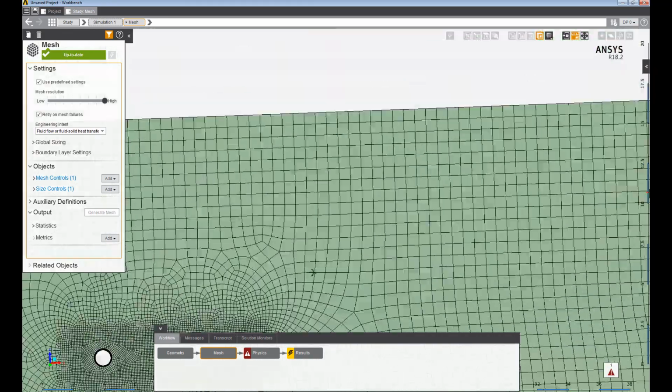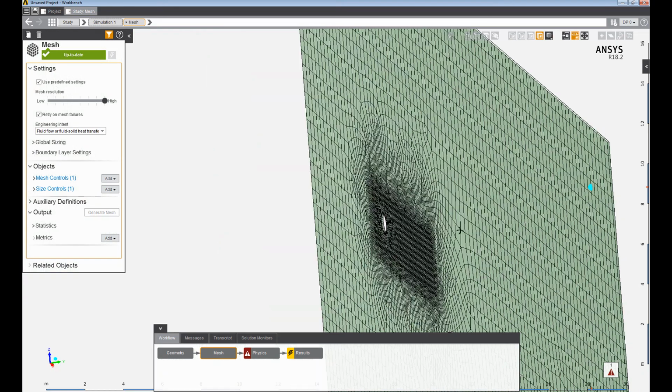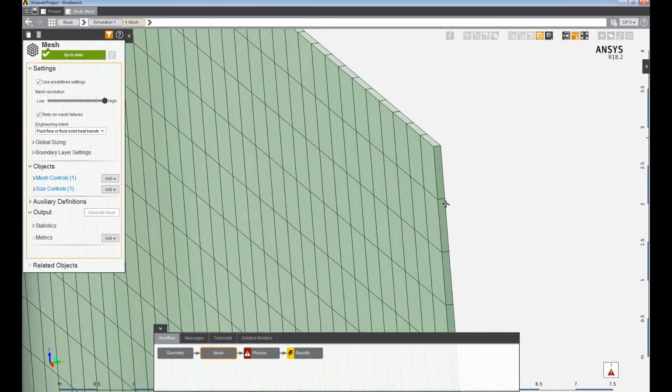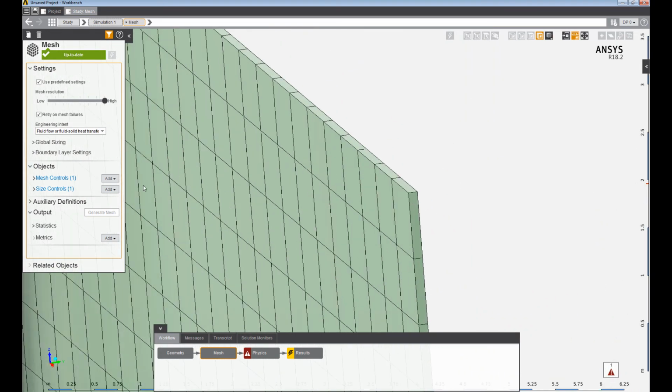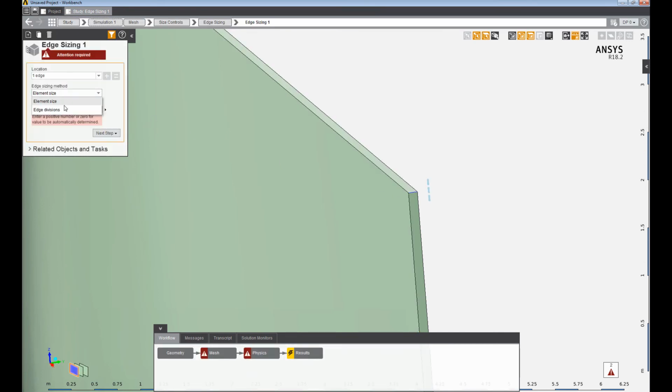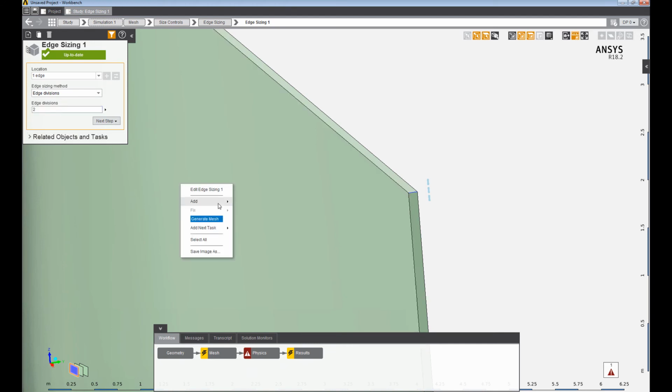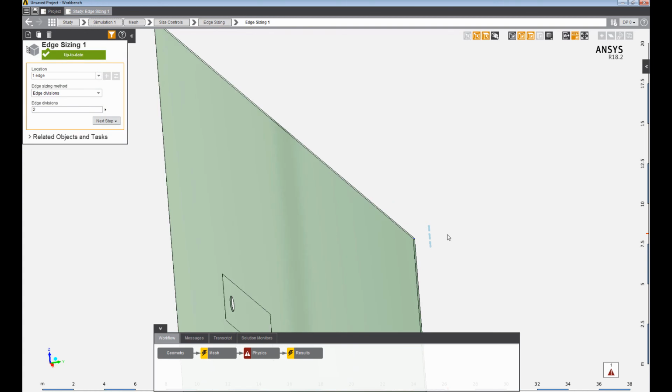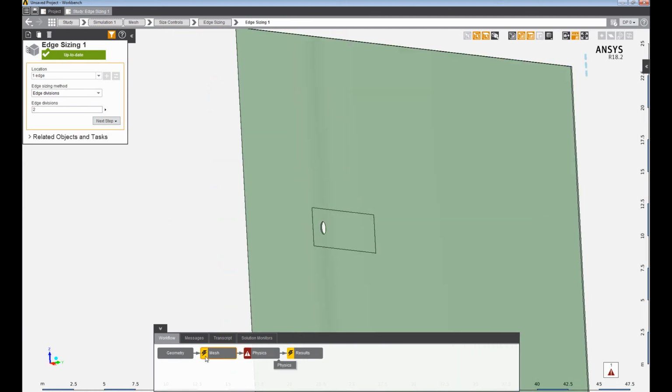We should probably increase the number of layers. The other thing we want to make sure is we want to have a few elements to the thickness here. So to do that, we can define edge sizing, where we select the edge here, and we'll specify that we want 2 elements along the edge. So there'll be 2 elements there.